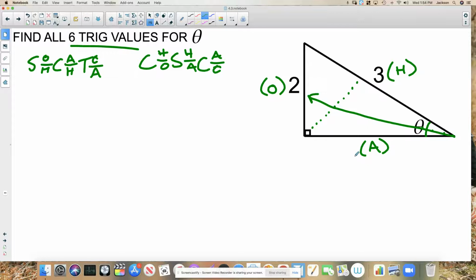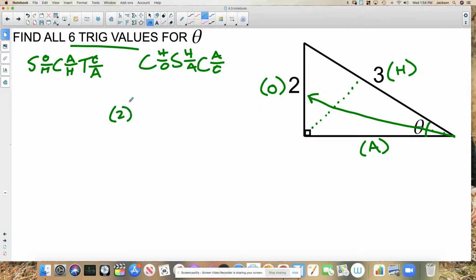And you'll notice that we don't actually have this measurement, right? So we would need to use the Pythagorean theorem for this. Right? Anytime you have a right triangle, you're going to be able to deduce at least two pieces of information. And with those two pieces of information, you can figure out anything you want, right? So with these two sides, meaning any other angle or any other side, when you have two sides, you can always use the Pythagorean theorem.